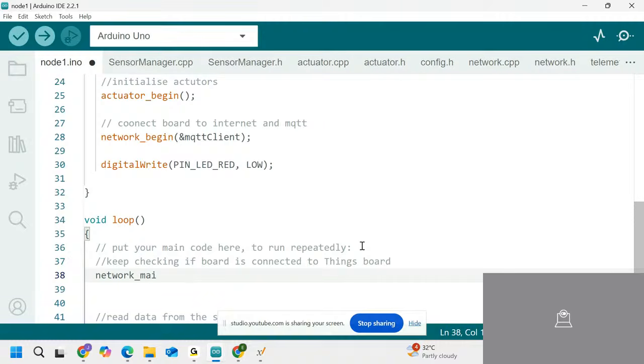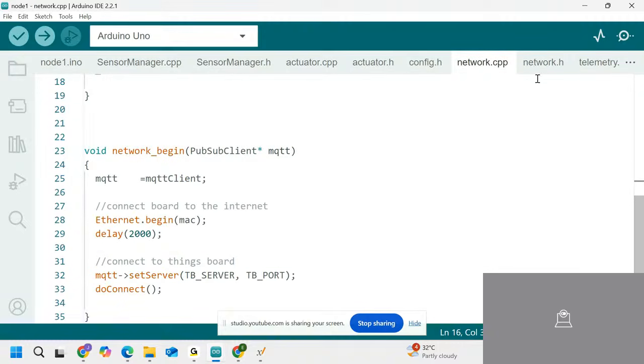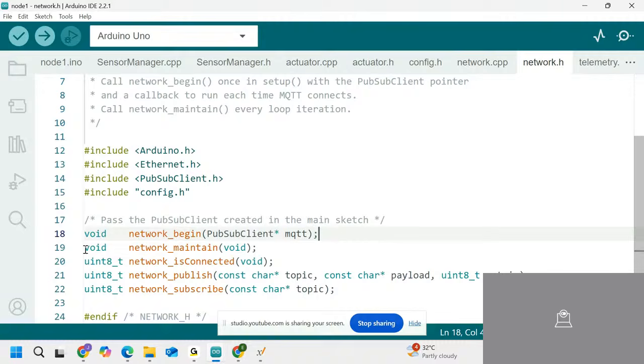See, all these things will take certain time here, but Node 2 you will not take so much time, because we already have these things ready for Node 2. We can go ahead directly. That time I'll not be explaining all these functions. So network maintain. We have taken a separate function called network maintain.